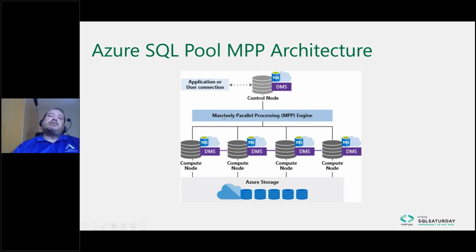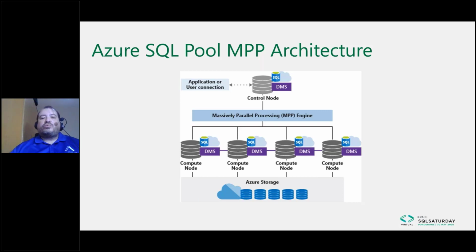And the secret here is that the data itself, represented here by this DMS image, is broken among the many compute nodes we have. So the control node receives a query and will process it. What will the control node do? It will break the query among all the compute nodes.